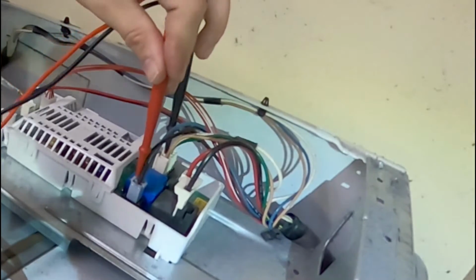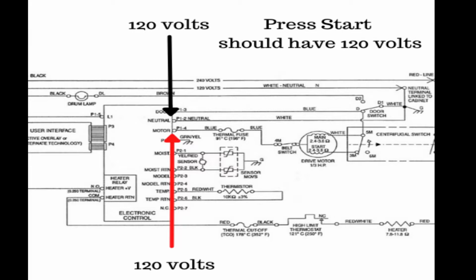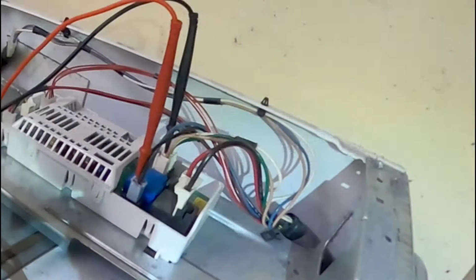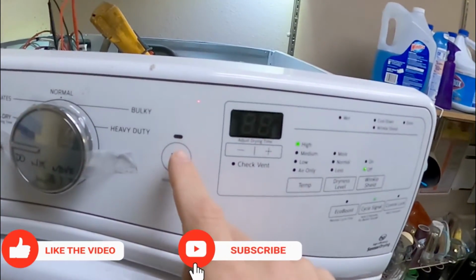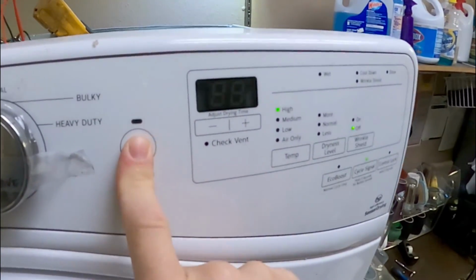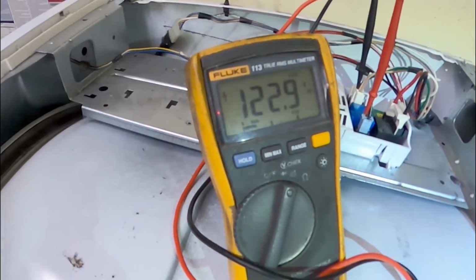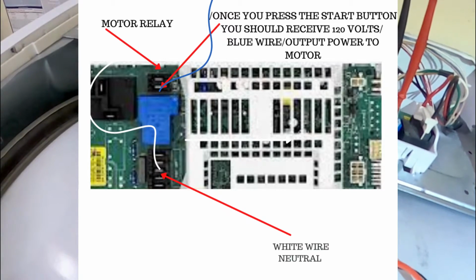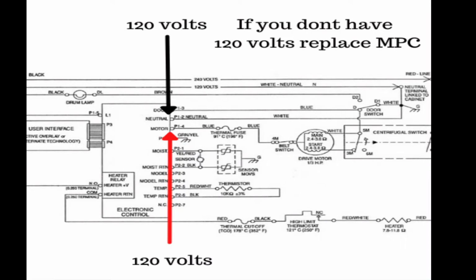Now we're going to move the red prong to the blue wire. Once you press the start button, you should receive 120 volts on your multimeter. So if you have 120 volts output, that indicates your main control board is good.